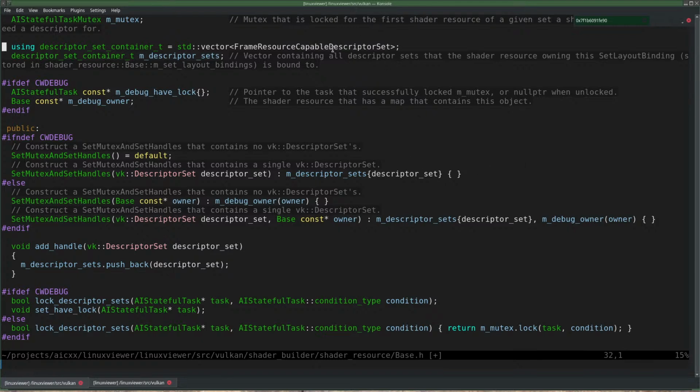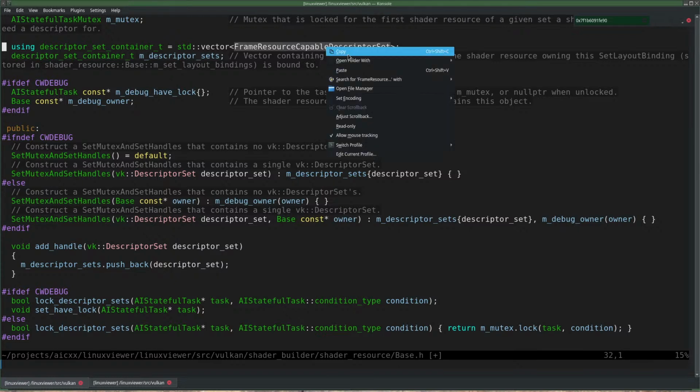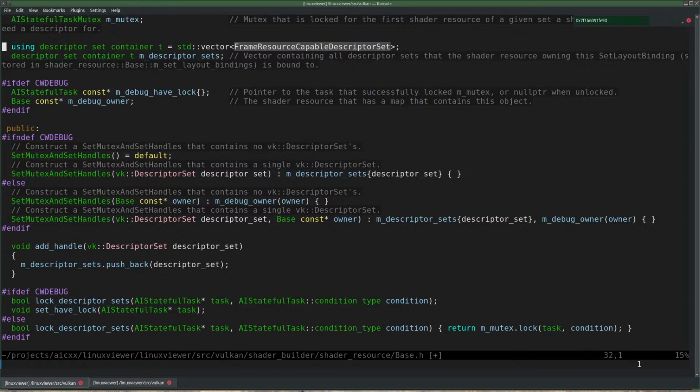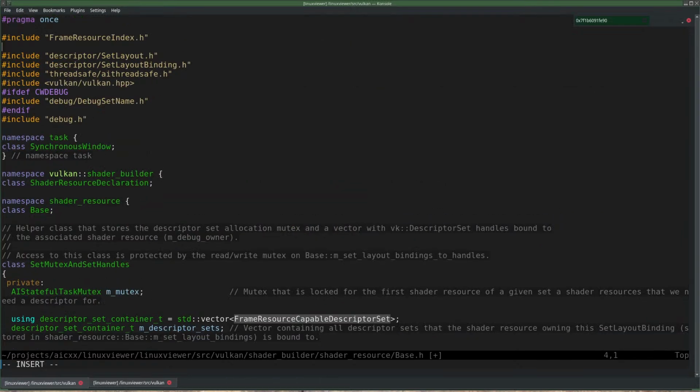That means that either it's a bunch of descriptor sets, one for each frame resource, but capable means that it might also be just one descriptor set. What's in a name? Now this type doesn't exist yet, so I'm going to have to create it and then put it in a header. I also have to include the header.